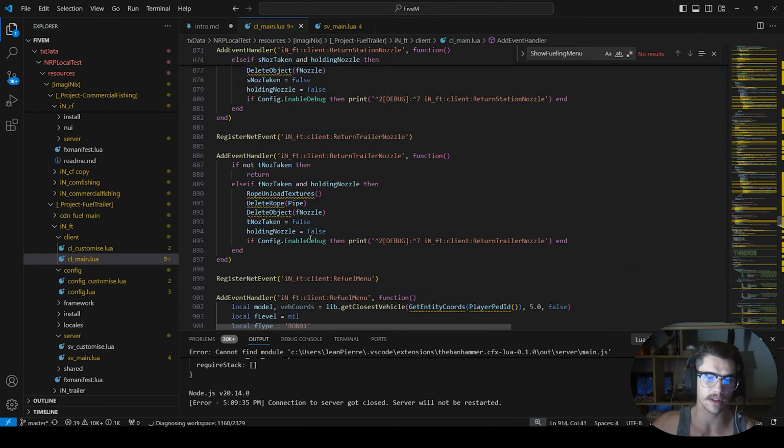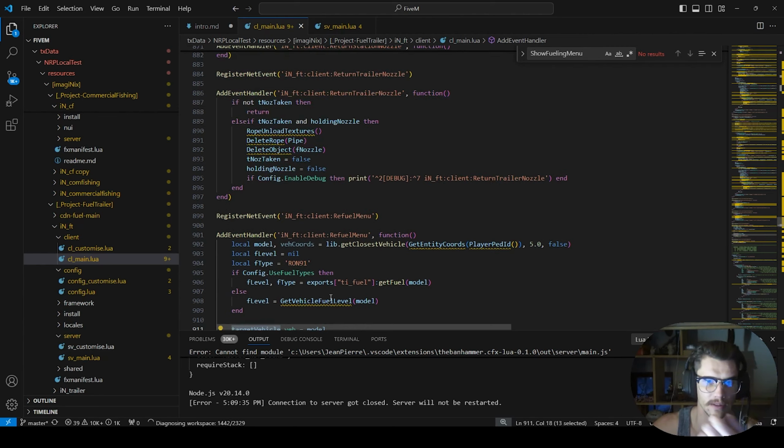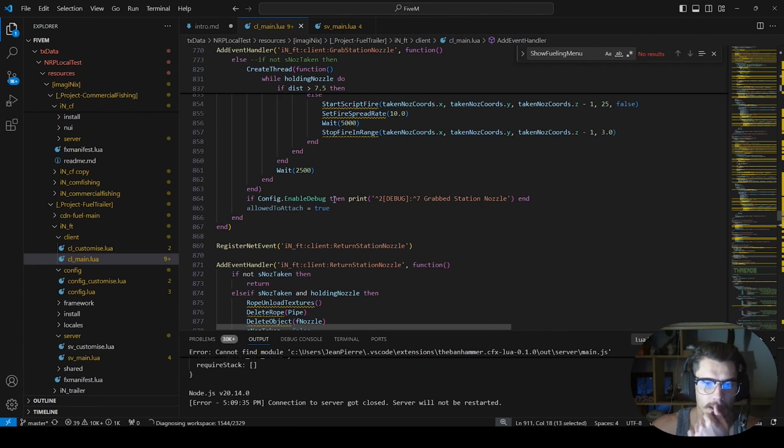Because we have not yet updated the other variables to use the, I'll call it the client global variables, in the get fuel and set fuel.